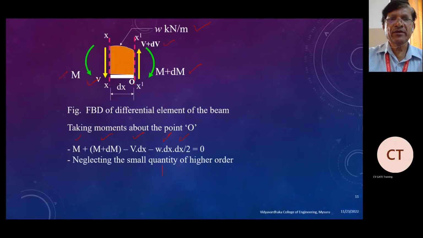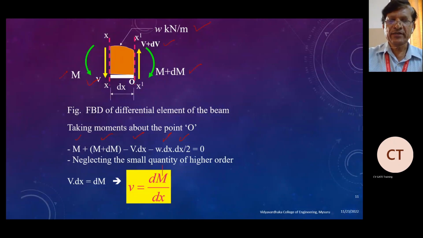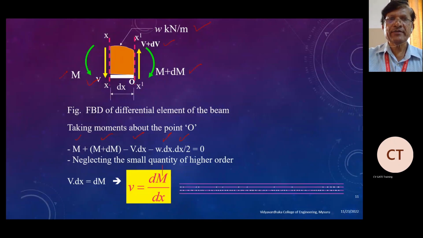If we neglect the small quantities of higher order, the only thing we will get is V into dx is equal to dM. So we can say V is equal to dM divided by dx, that is the differential of moment with respect to x. So shear force will be the differential of moment with respect to x.